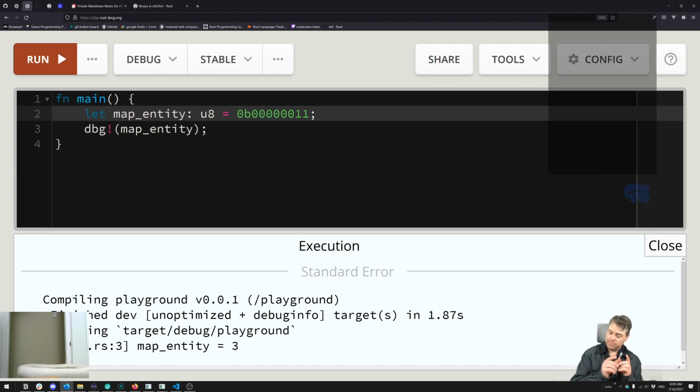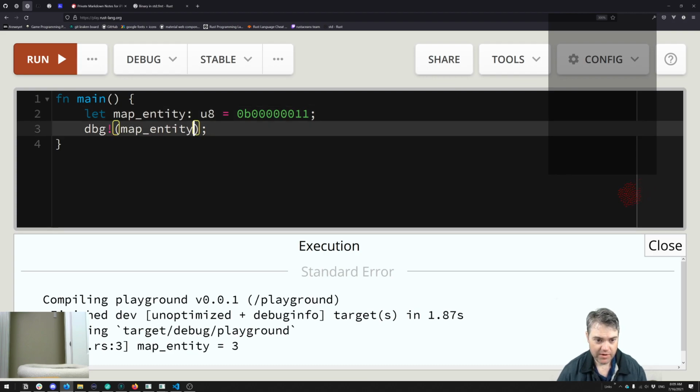This isn't going to stop us from having n number of entities, just n number of components. At this point we'd have a maximum of 8 component types. We can have as many entities as we want.